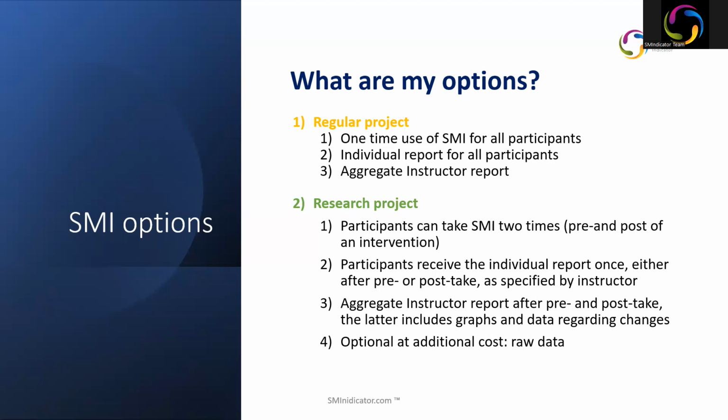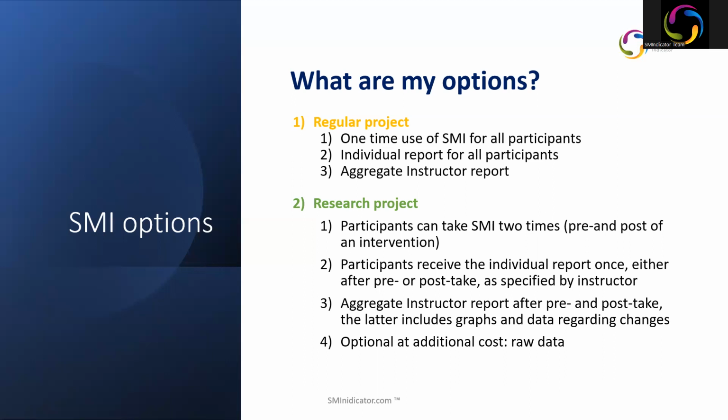So it can be at the beginning of a course and then at the end of the semester again. It can be after a whole program. It doesn't matter if the difference between the 2 takes is a month, half a year, or maybe even a year, or even longer. There are no limits to that. The participants receive their individual report once, and you as the instructor can decide if that should be after the pre or the post take. Remember that I showed you that when I showed you the menu where to request a project.